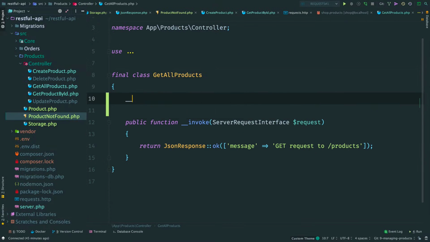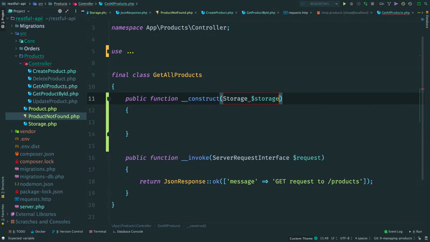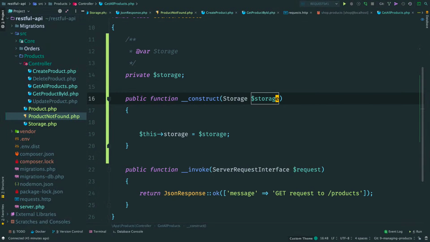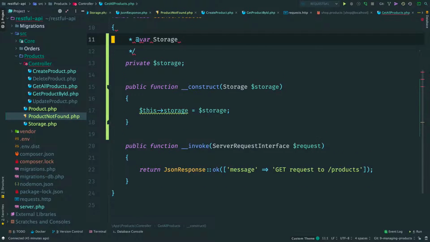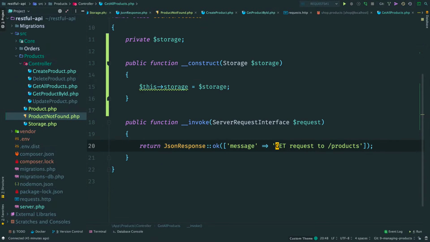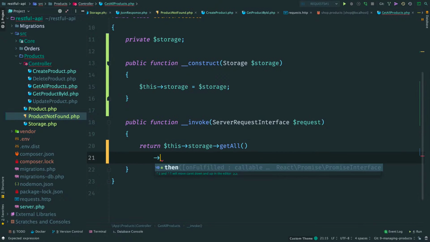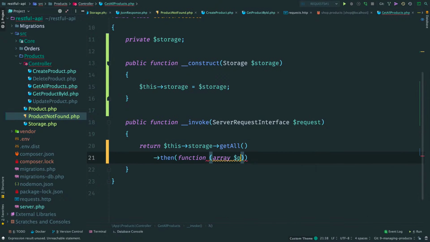Add a constructor and inject a storage. Then we call this storage getAll. On success, we receive an array of product objects.